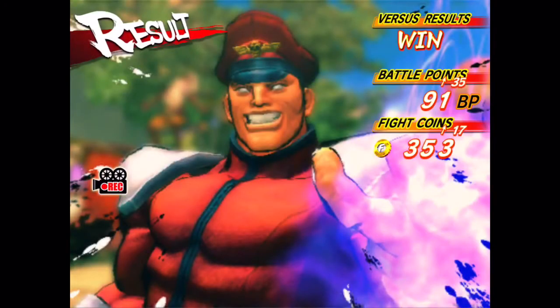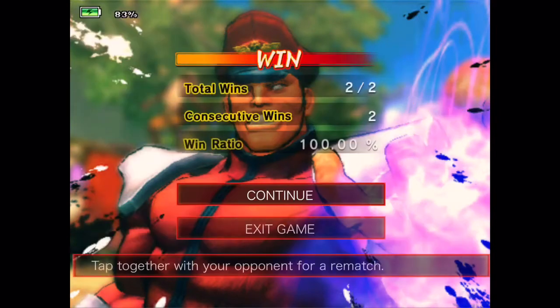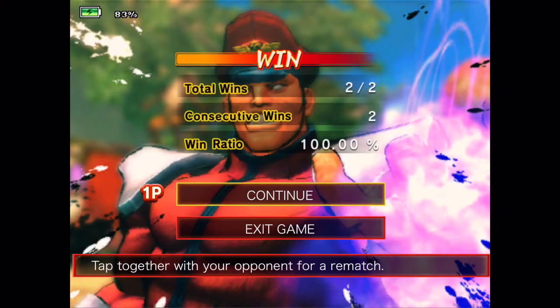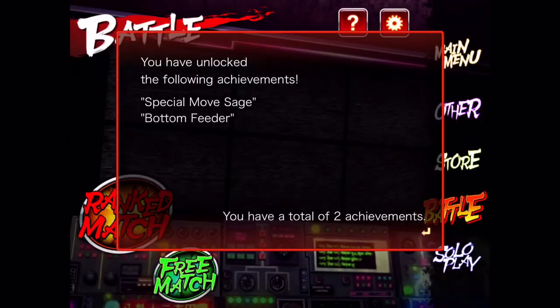So it looks like this game adopts the system from the new Street Fighter V, where you can play two out of three, which is pretty cool. Oh, you can actually keep going. Oh, no, you can't. It's just two out of two. Yeah, he left. So, good times. Went online, did not get my ass handed to me. And I'd like to thank it all to my controller here. Hey, look, I've unlocked the following achievements. Special Move Sage and Bottom Feeder.